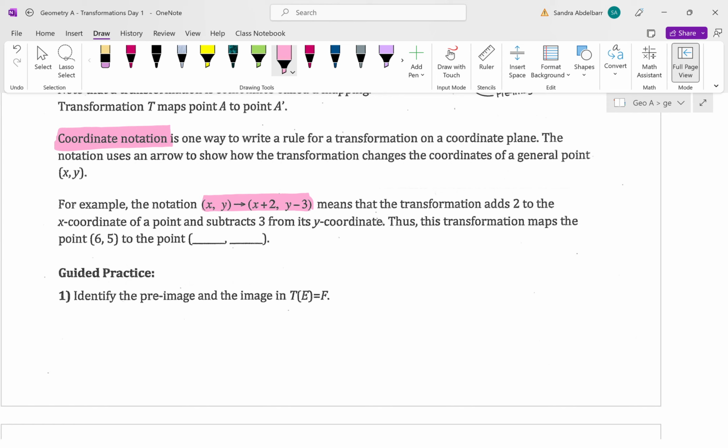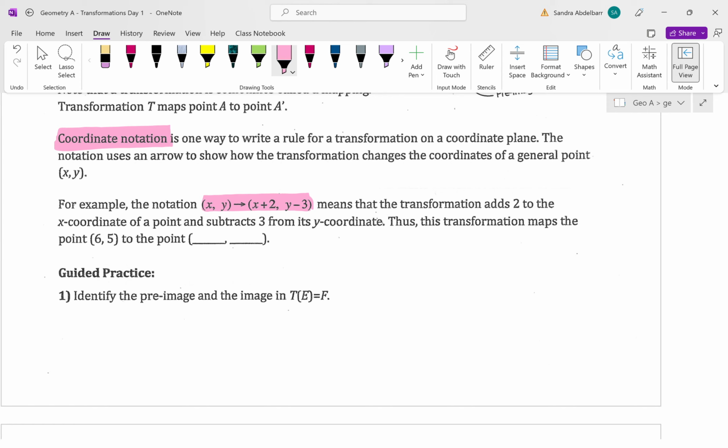But if we're on the graph, if I'm adding 2 to the x coordinate, I'm taking that point and moving 2 units where? Left, right, up, down? What do you think that means on a graph? For x, left to the negative side if it's plus 2? To the right, because it's positive. So we're going to take our initial point and move it 2 units to the right, and then 3 units, up or down? It's a minus, so down. So we're moving 2 to the right and 3 down. That's coordinate notation.